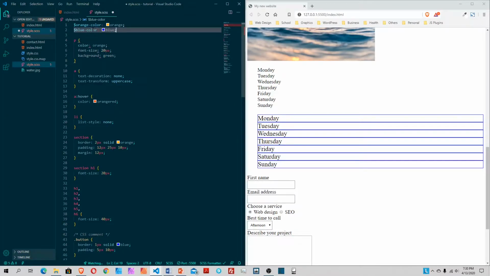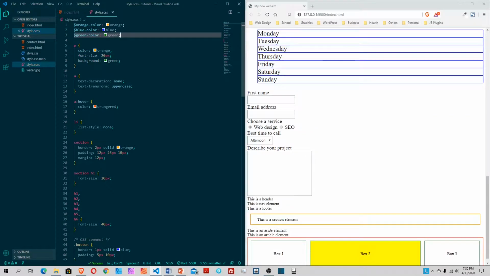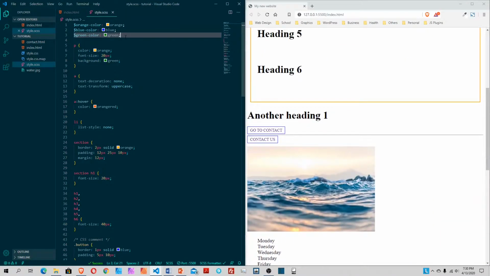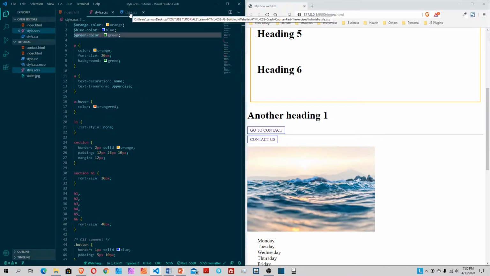Blue. Now let's create one for the green color. Green. We save it. Nothing happens. We go to the CSS. We don't see it right here because the variables are not compiled into CSS.